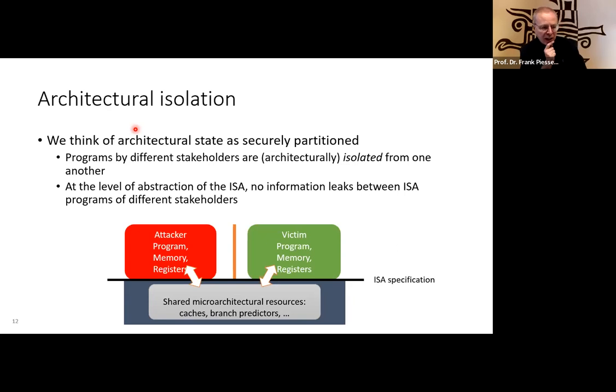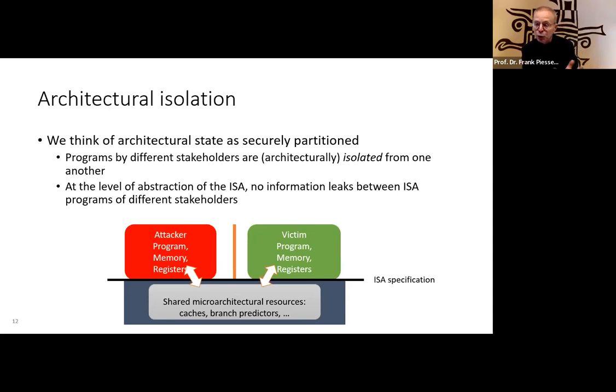Okay, so I said when we discussed the system model that we think of architectural state as securely partitioned. So for instance, victim and attacker are in different processes or in different virtual machines, right? So in this model, the way in which we render that is the program that we have, any program running on this processor, you should think of it as having completely separate program states. So they have different memories, different register banks, different program counter, and so forth. And when I show you a program, it will usually be a victim program. And then the attacker program would be something completely different that can't interact in any way.